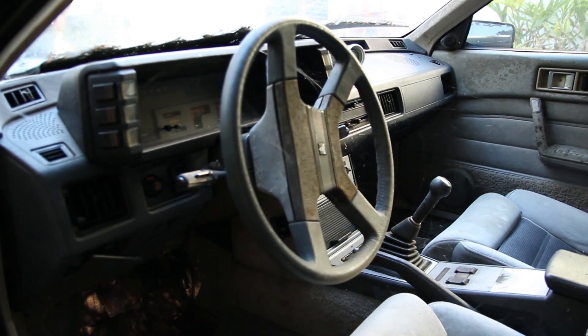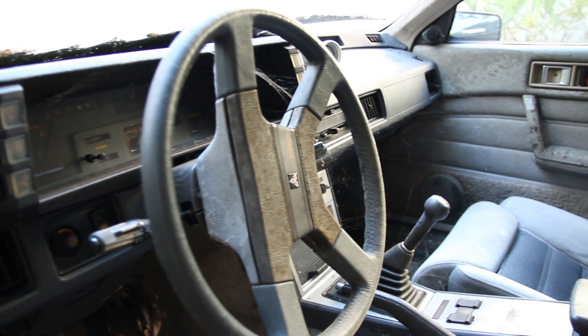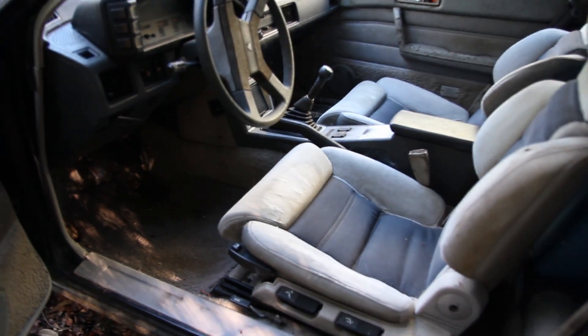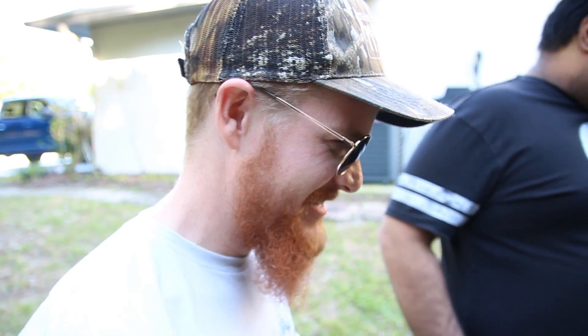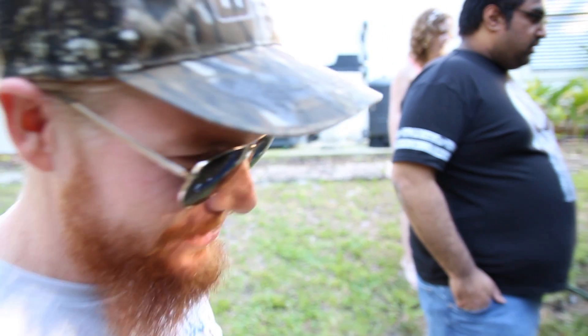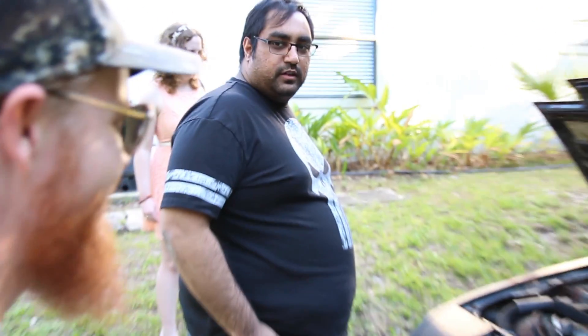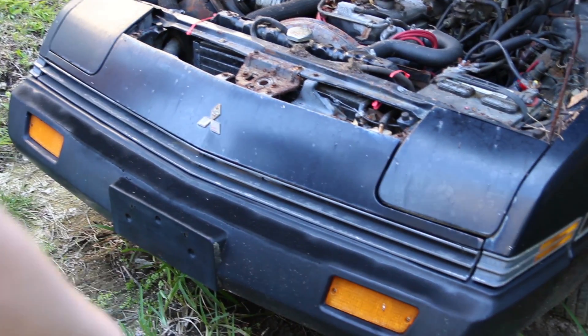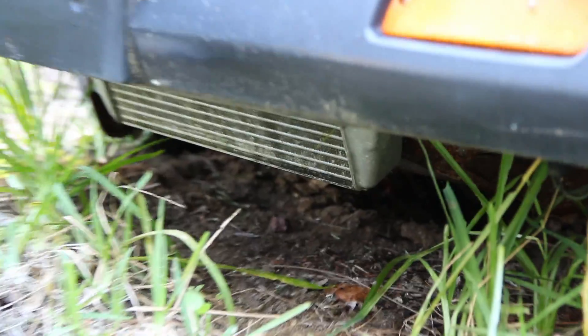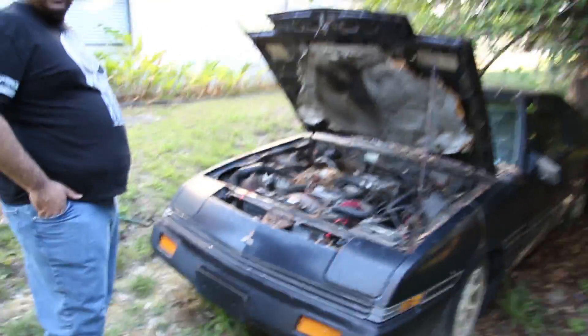Wonder if that'll probably show. Get some touch up paint, get some turtle wax, or you're trying to bondo everything. So what was the question you had? Well, we have to be able to hook your truck to it so we can pull it out of here, because those tires are really flat and there's no way we're going to be able to push it out. Honestly if we pull it, it may just break apart given how much rust is everywhere — it might just disintegrate. Yeah, Dustin's magical test: kick it twice. Well there is an intercooler underneath there. Maybe we can tie it to the intercooler. That's probably a bad idea — nothing bad ever happened tying something from an intercooler.